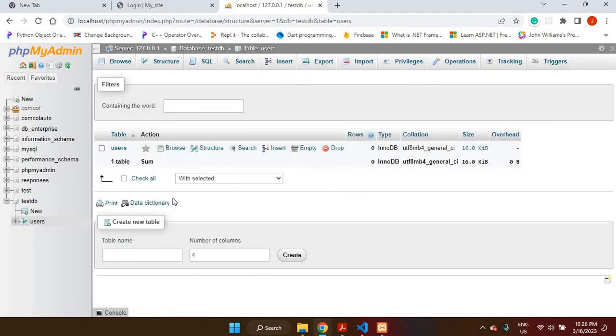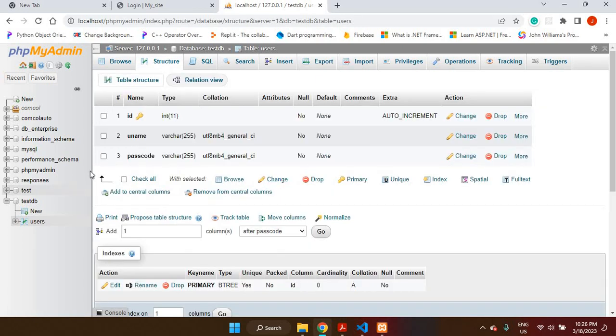All right, so before moving on from this part of things, what I'm going to do is insert a username and passcode or password for at least one user. So I'm going to do that now. Click on my insert tab here.